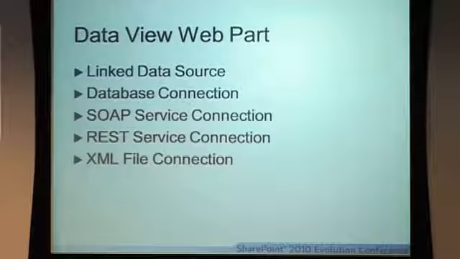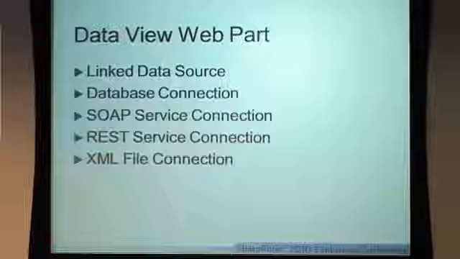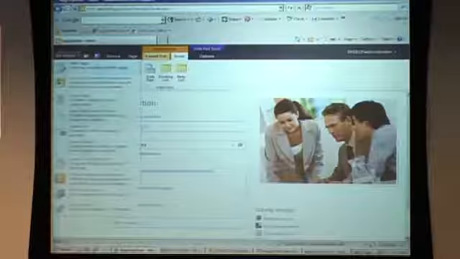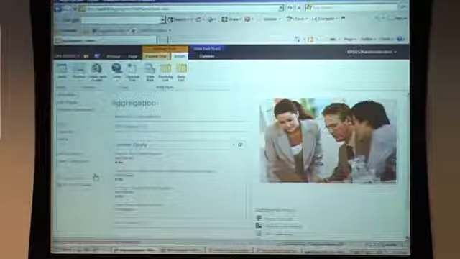Basically, the linked data source is not that useful anymore, and I'll explain why. But the data view web part we can connect to, like I say, pretty much any data source. So we can go to database connections, SOAP services, REST services, and XML files, and so on. And let's just dive in and have a look at it. So I can edit the site within SharePoint Designer.